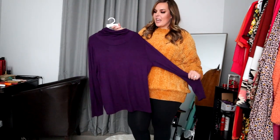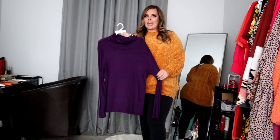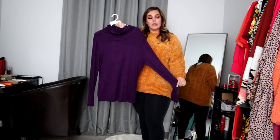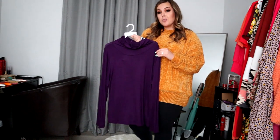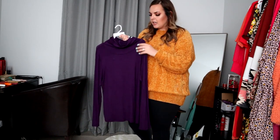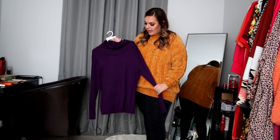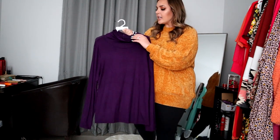So here is the next item — a kind of mock neck. This is from the previous vendor, so the material is a little bit lighter, a little bit sheer. If you're worried about that, you can always size up so that you don't see it. It's not too bad — if you wear a black or nude bra underneath, you're not going to see it. But it is a little bit sheer and I want to be super transparent and honest with you.